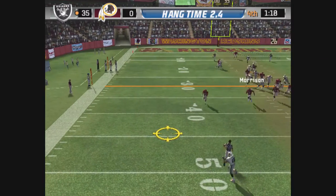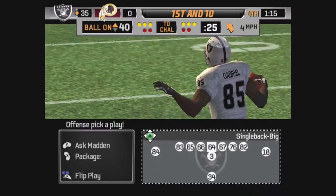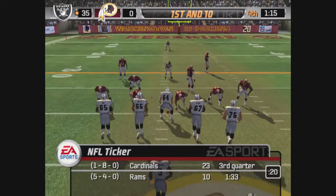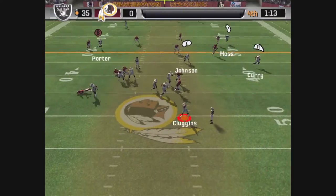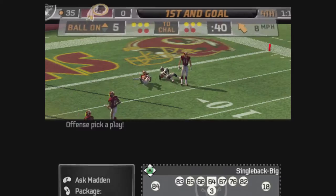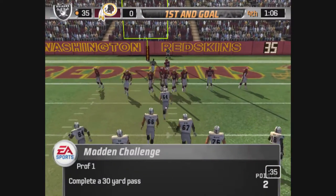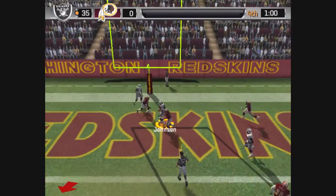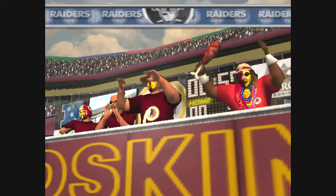Here's the kick from the 42-yard line. Looks like there's room to the outside — just make sure you keep it inbound so the clock keeps on ticking. Looking deep to the right, he made the catch, brought down by the last defender who could have made the tackle. Time to give it to your halfback, tell him to look for a hole to open up inside. Drops back, goes to the end zone — caught! That touchdown pass gives them a little bit more of an advantage here in the fourth quarter.